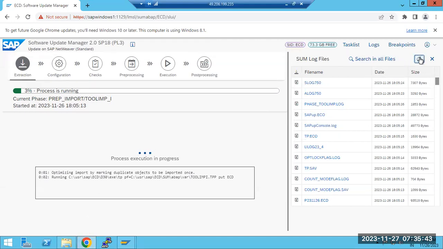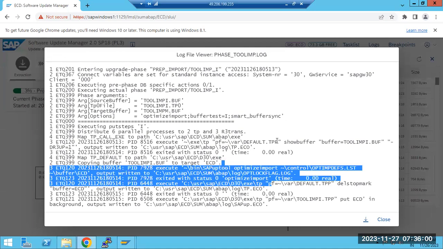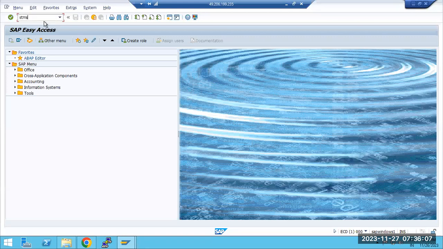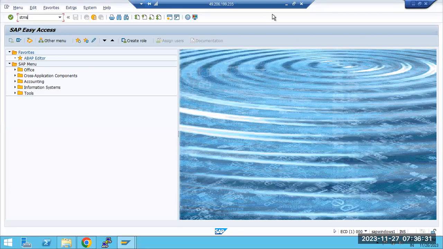It is trying to import the files here. See here, tool import. If you need more details about what exactly is happening, open the related phase file, and all the information will be there. While importing the packages, your STMS should be in a consistent status. If you delete the STMS, the tool will disconnect and tell you that STMS is not in a good state. So STMS is very important. Don't delete any files in the system. We should consider these things while upgrading your SAP systems. Okay.